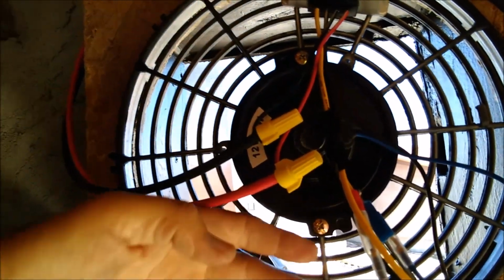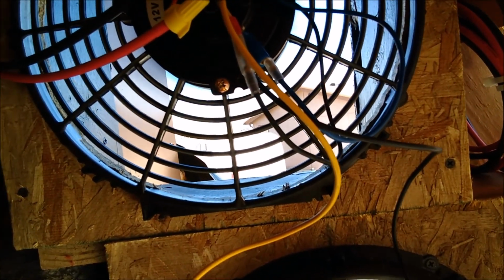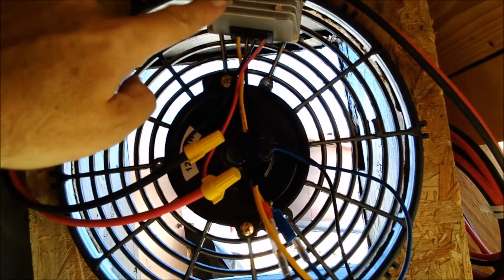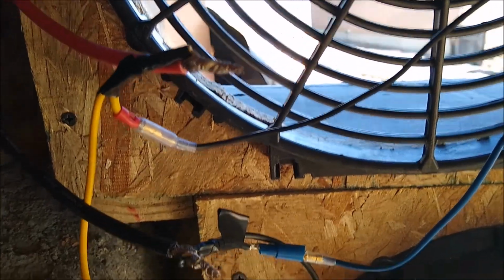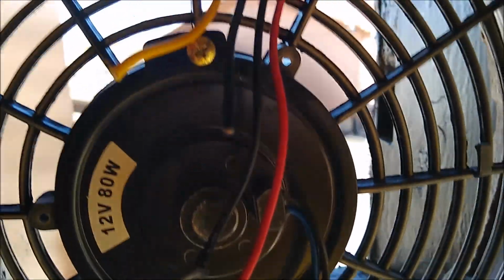That's moving a lot of air. Together, I bet they're moving about the same amount of air. So what I'm gonna do is bypass this, see if I can just direct drive two of these from that solar panel and get more of a sound like this one out of both of them. All right, let's see. Okay, so now we've got both fans direct drive. You can see them wired there to the solar panel wires that are right here. And they're just wired directly.